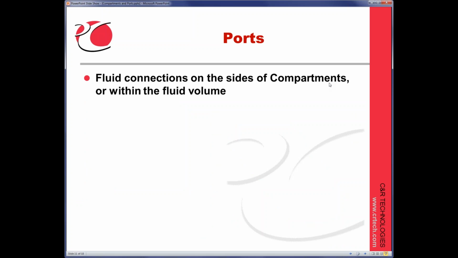And that's a nice lead-in to what the heck is a port and why do we care? Basically, the purpose of a port is to tell the code, this is my entrance or exit location. Am I submerged or exposed? So just the same way we're worrying about, is the wall wet or dry? You can think of it as the opening to a pipe or a flow path.